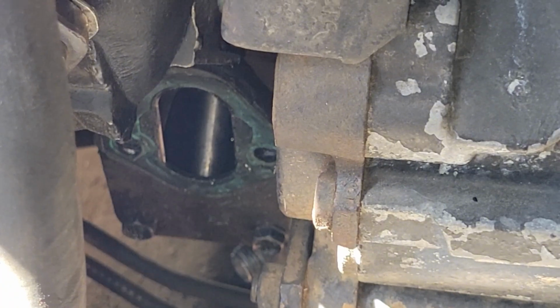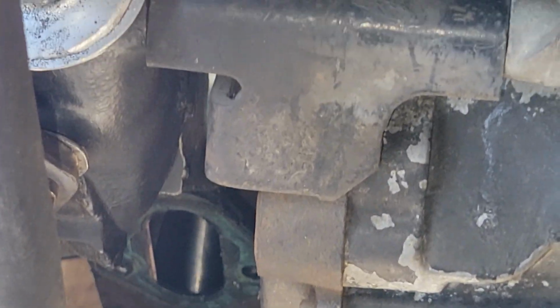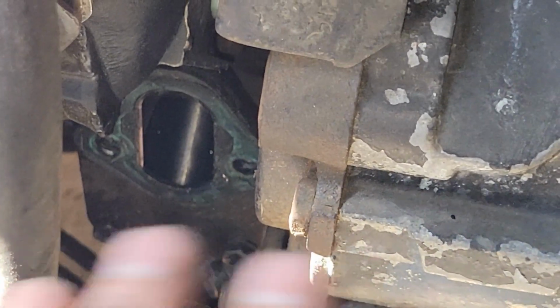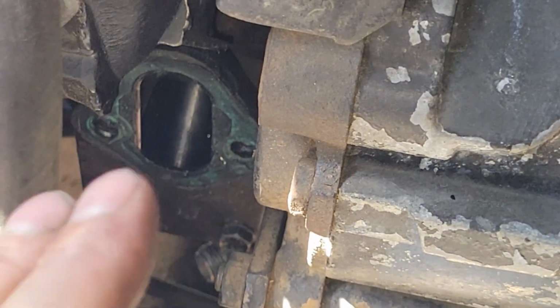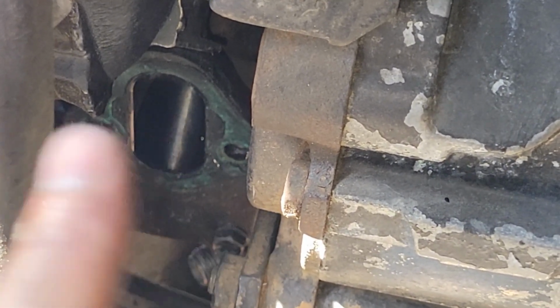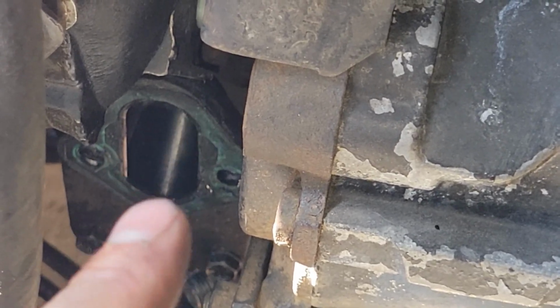Alright, so now we're back at the engine here, and you'll see there's a remnant of the old gasket. We're going to go ahead and scrape that off, make sure it is absolutely clean before you try and put your new one on, because if you create a leak, then you're going to be very unhappy. So go ahead and clean all that gasket that's around there. You also see right in the center there is that rod that I was talking about.